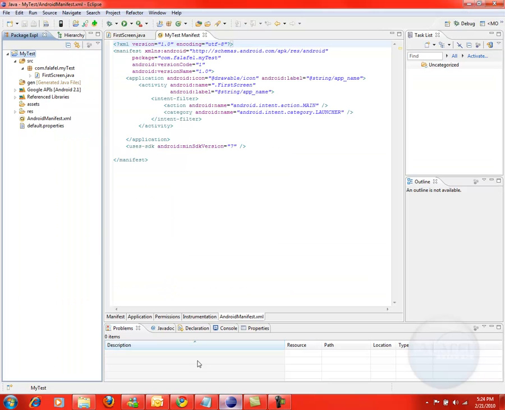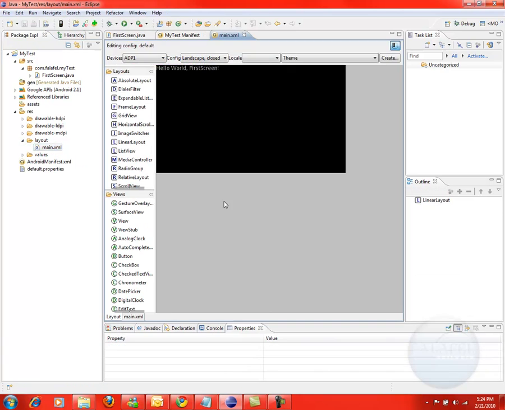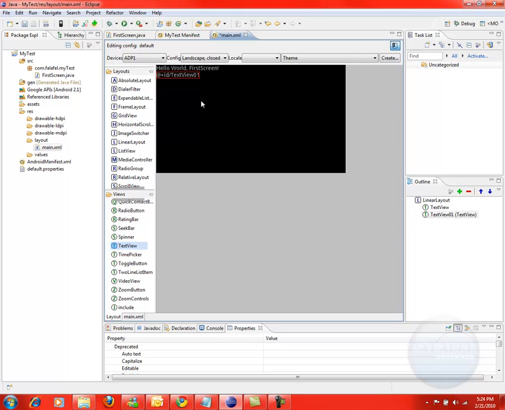Now let's go back to Eclipse in here, and I'm going to make very simple changes actually to my layout. I'm not going to do any major UI changes or anything like that. The only thing I'm interested in here for my UI, for my layout, is to use a text view. Very simple in here. I will put one right there. We'll have a text view 01, which is fine for me.